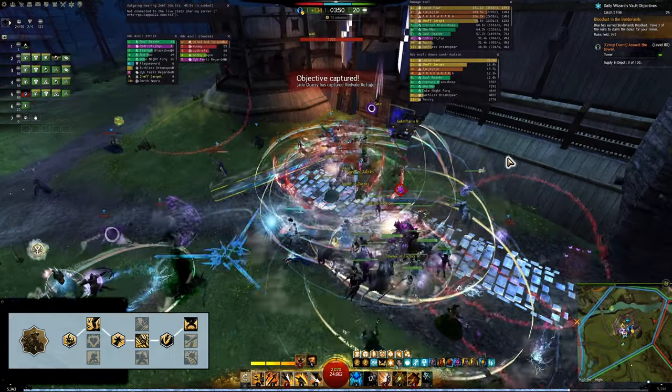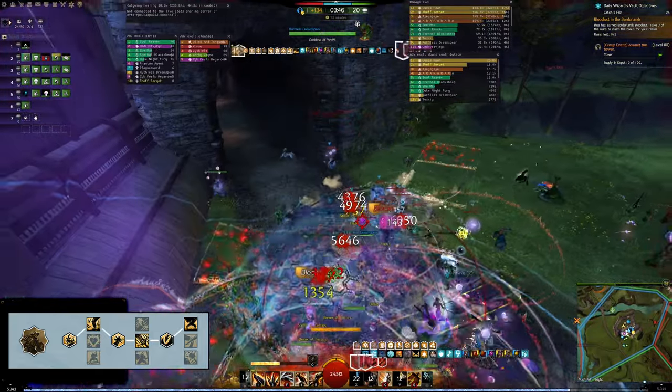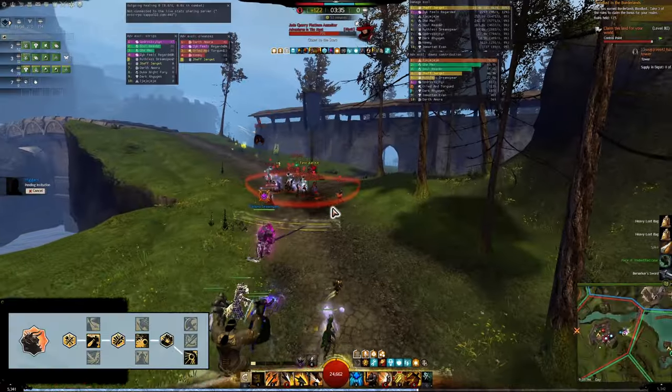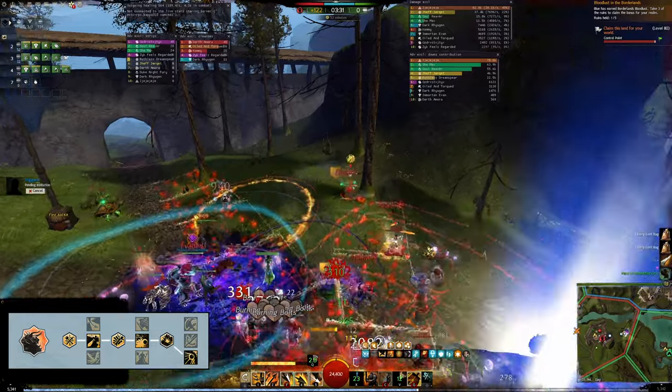The stability from Brave Stride can help you move around during a fight a little bit more easily, but if you have good supports in your party, you can also use Peak Performance for an extra 3% damage overall. In Discipline, we improve a number of different skills and profession mechanics for Berserker.